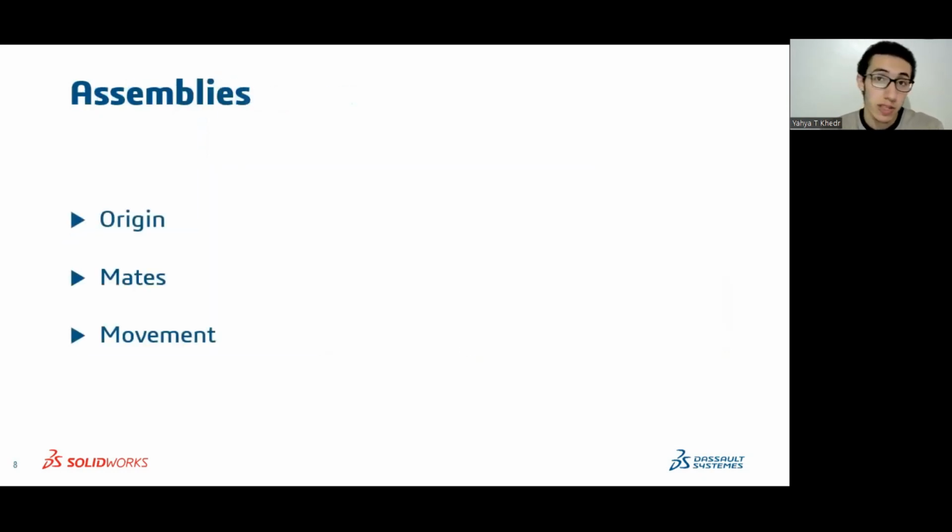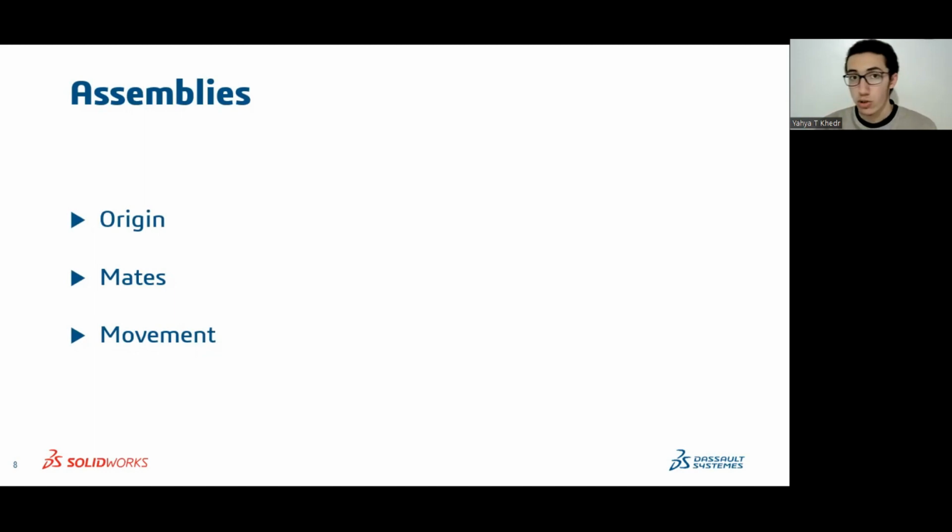Now we're going to talk about the next part in the exam, which is assemblies. So you made your model and you edited it a couple of times and you got that part done. You might have a couple of more models, maybe one or two models to create and edit. But the thing after that is to create an assembly. Usually you are given the parts, so you're not required to create the parts, then use them as components in your assembly. You get a group of parts to download from the software while you're in the exam, and those parts are the parts that you're going to use in your assembly.